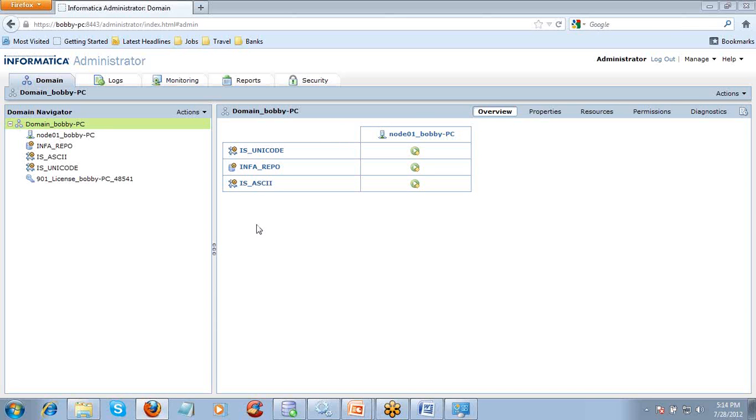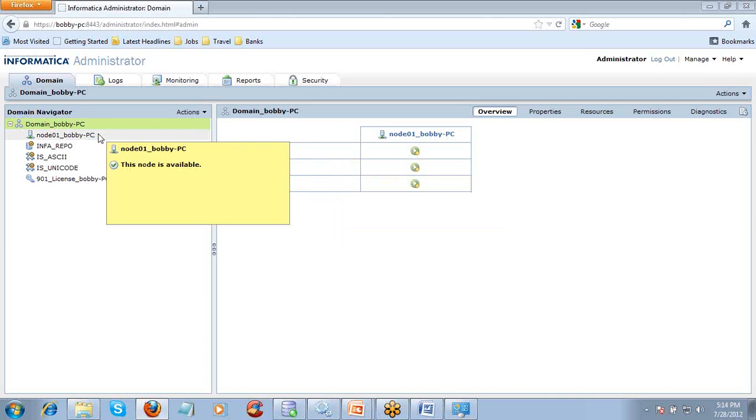Okay, so the first time you install PowerCenter on one node, it asks whether we need to create a new domain or join an existing domain. Once you have installed that, next time you would like to install the Informatica software on another computer, another PC, at that time you can use the existing domain, which means this domain can be joined with two nodes.